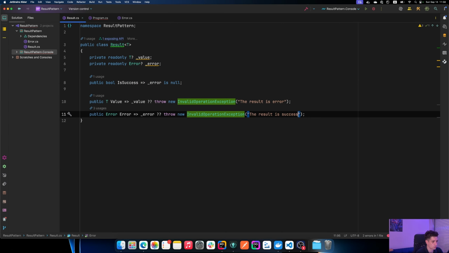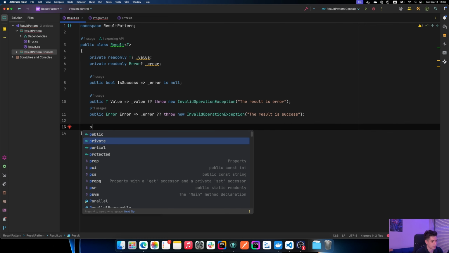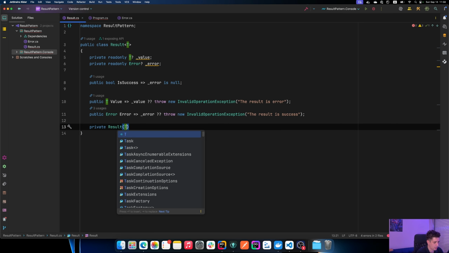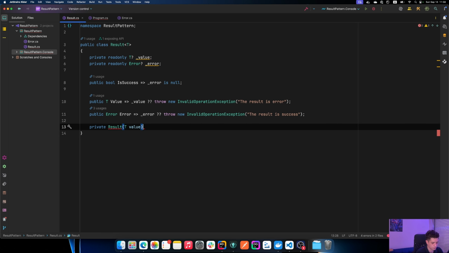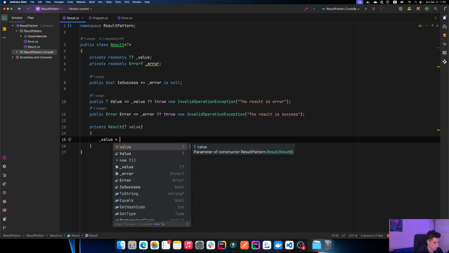I'll go back to my Result. And first of all, let's create two constructors, one for creating a result with a value and one for creating a result with an error. I will make those constructors private so we cannot access them outside of the Result class. I will say private Result, and that will have the value, and we will set the value equal to the value.